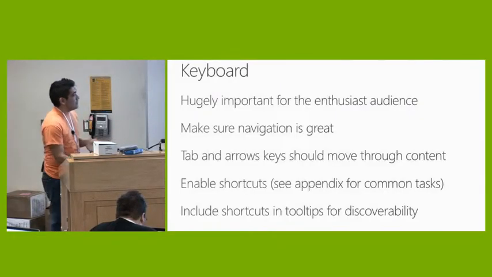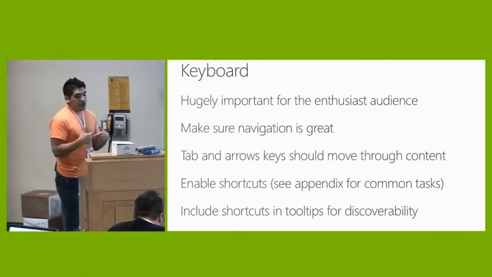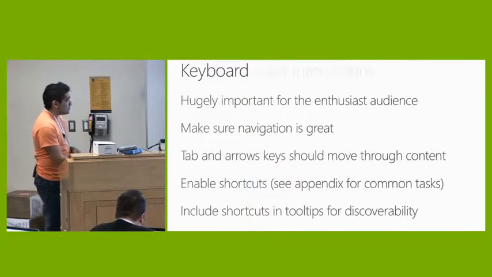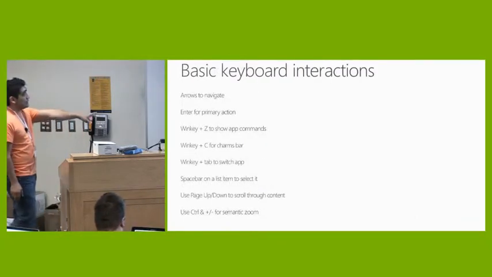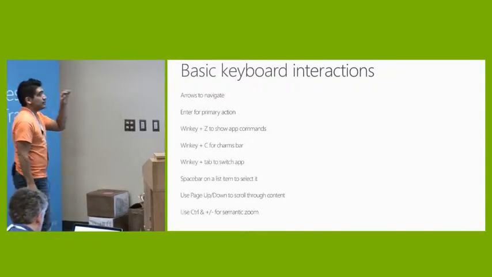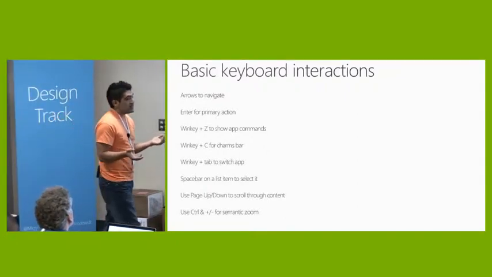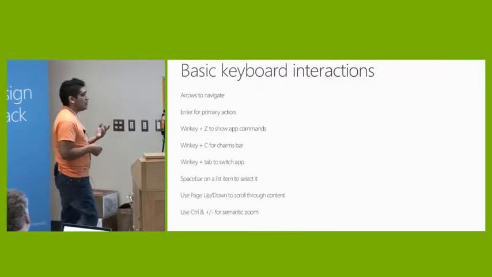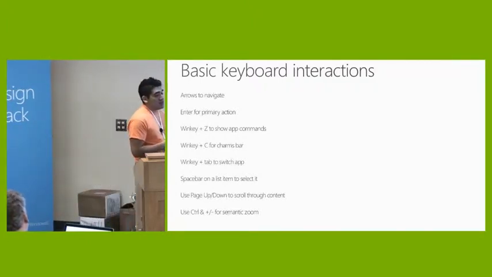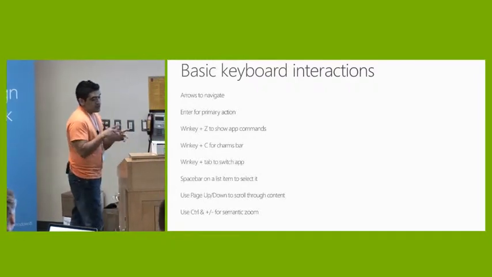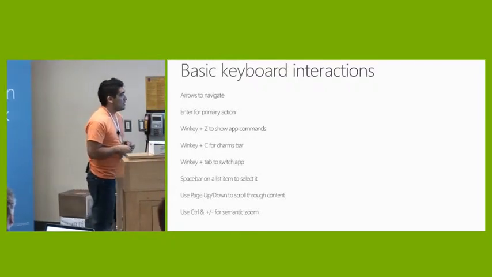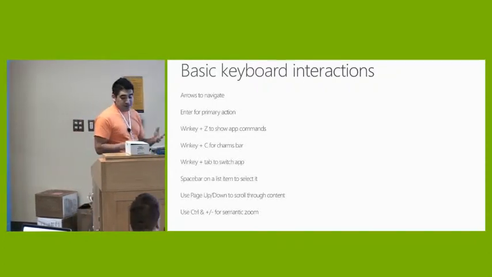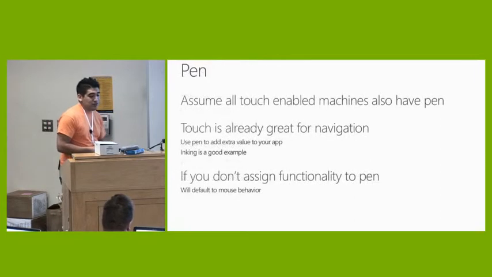And include shortcut tips and tool tips as well. So if you want people to learn what those shortcut keys are, just ensure that you kind of add them in so people know how to use them. Just some of the really basic ones. There's a ton. These are just some of them. The Win key pretty much does everything. Win P lets you select what monitor you want to present on. Win C charms, Win Z to show the different app commands. You can use control plus, control minus for semantic zooming. So a lot of different elements that you can do with the keyboard and the mouse are still predominant within the operating system, so it's very important.